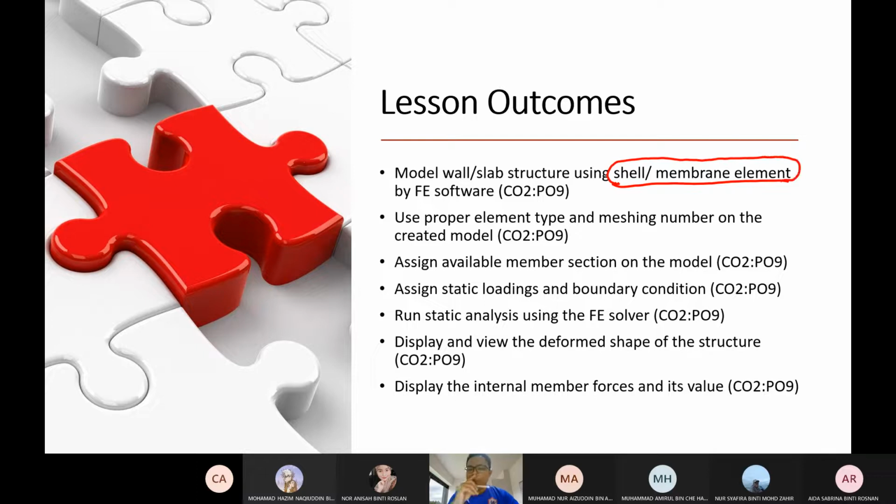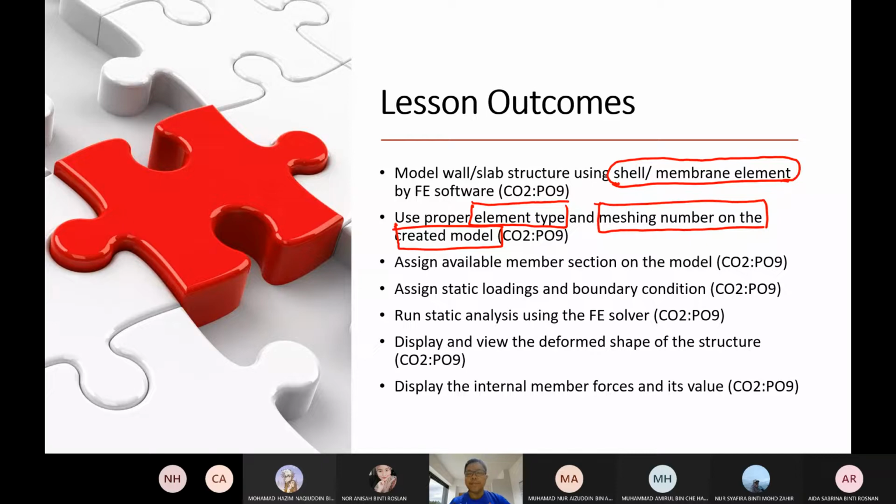Under shell element, we have a lot of element types, so you have to use the proper element types in order to have good accuracy of your modeling. And also you have to decide what mesh number you should choose for your created model. The model you created is the wall model.